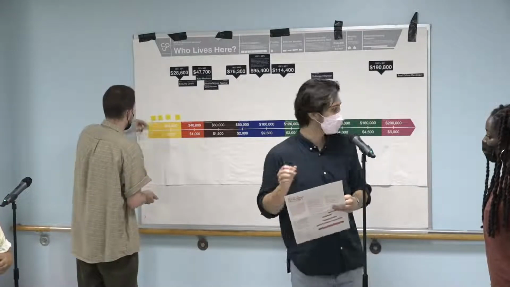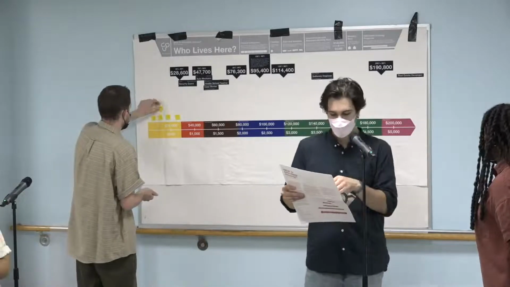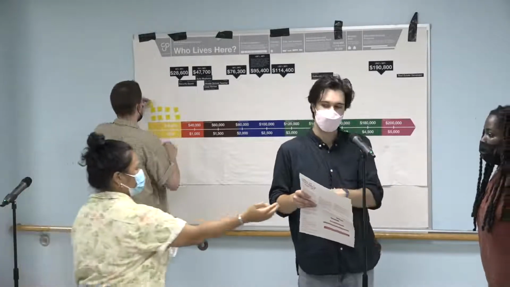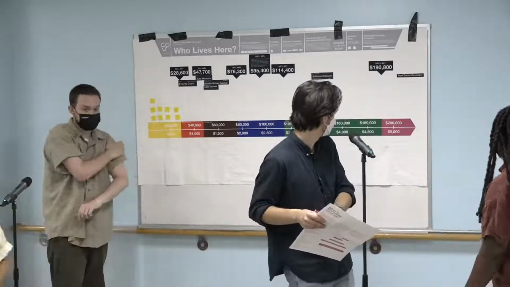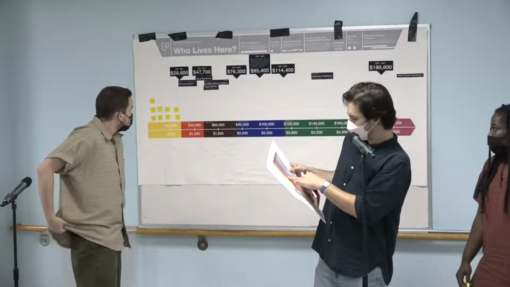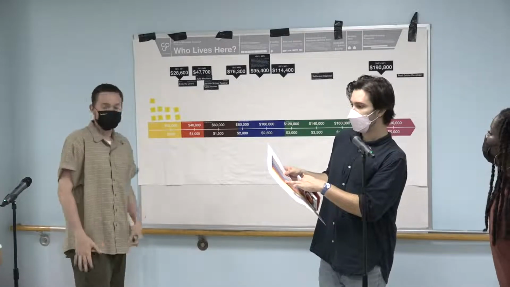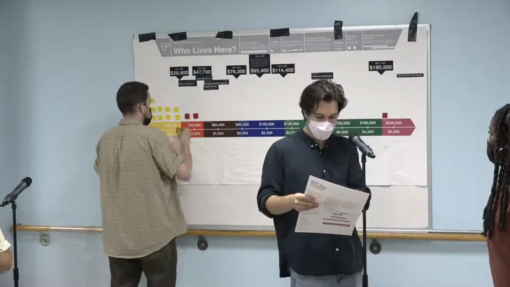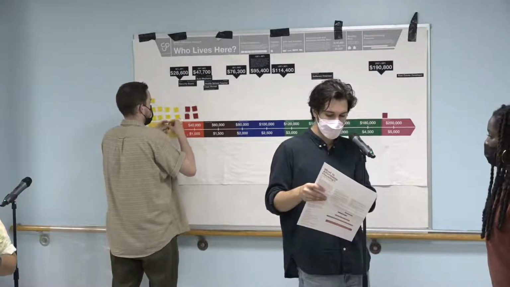Meanwhile, we could get started on the other end of the spectrum. In Bushwick, we have 827 families in the high income category. So we'll round that up to 1,000, so just 1 pink square. Okay, in the very low income category, we have 4,731 families, so we'll round that up to 5. So 5 red squares there. And in the middle income families, we have 2,462. So we'll round that down to 2, that's right.